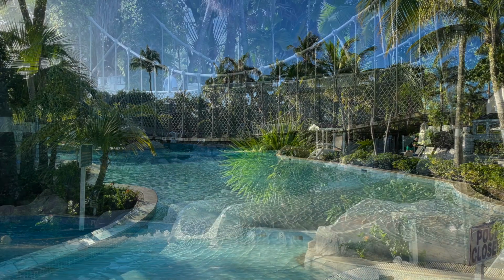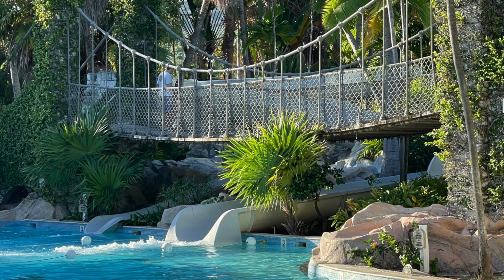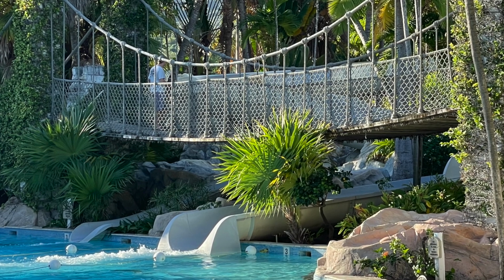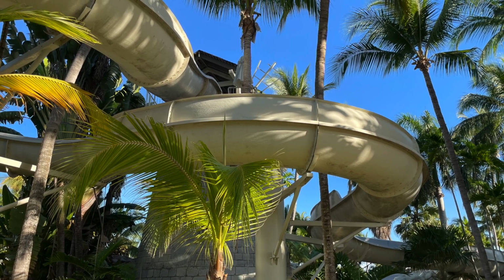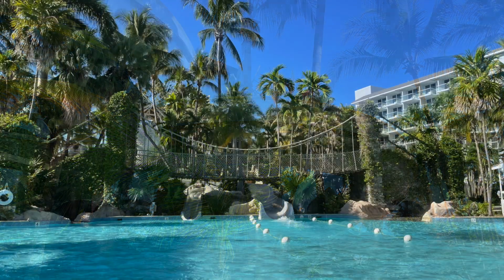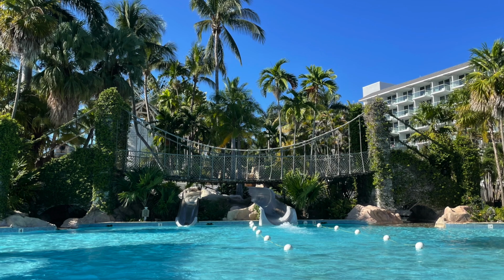The water slides themselves are okay. One is with tubes and one is just a manual one you go down. The tube one is a little bit faster, so if you like some speed and excitement, where the other one is more of a kiddie slide on multiple levels, but it is a cool feature that they offer. Just be careful when you're down below at the pool because sometimes those people come speeding out and may run into you, but it's governed pretty well.